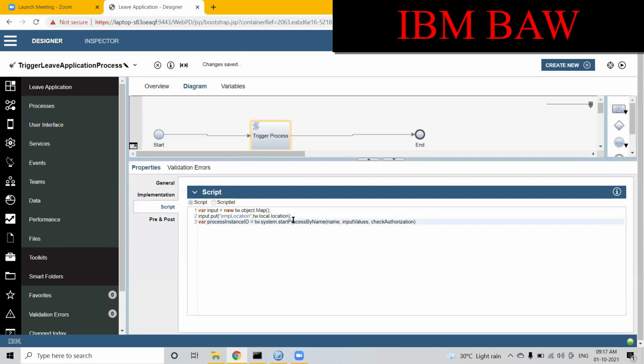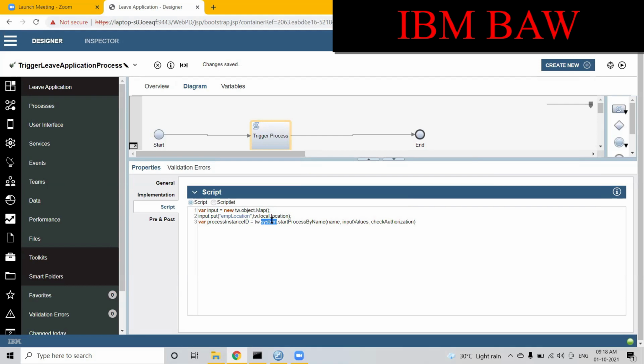So before going to the output and adding them in over here, let us first understand the start process by name method. Okay, so the start process by name API, you can understand the system API, right? So we know that there are different types of variables or objects that we can use in IBM BPM. One is local, which I said you guys, local is something which a developer creates. Then we have something called system, which is a system variable or system APIs or system methods, which are being provided to us by IBM BPM. It is not something that I have created as a developer.